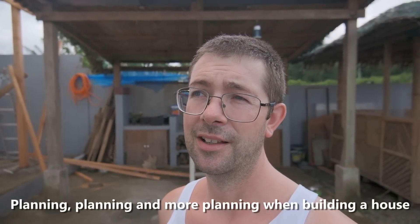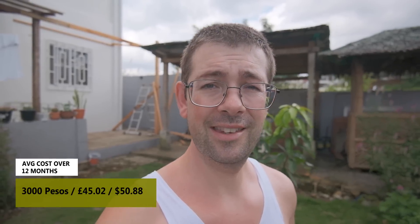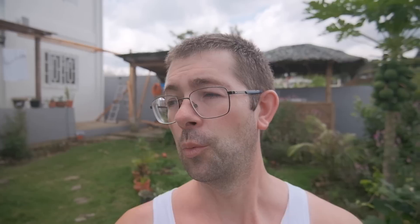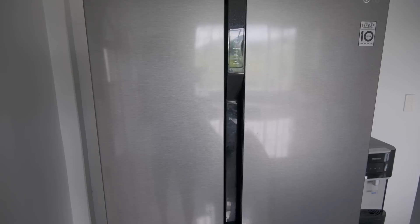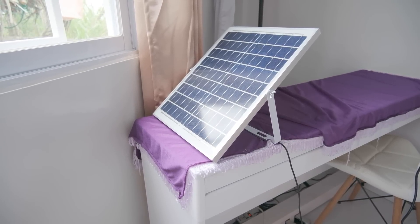If you're going to be building a house in the Philippines, one of the things to take into account is the energy costs. We have a few more devices plugged in now and then, but generally it's very affordable. One of the ways we save money each month on our electricity bill is by using floor fans — but not just any old floor fans. These have solar panels. These are solar charging floor fans.